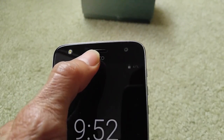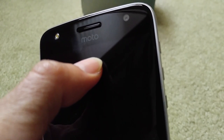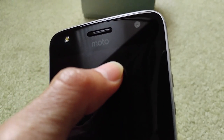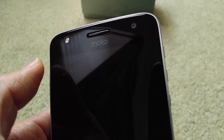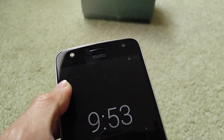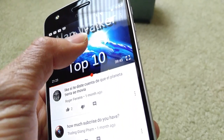Another thing is the speaker on this one is very awesome. The sound quality does not sound cheap. It sounds actually better than all the iPhones, and better than my Samsung Note 3 and Note 4 and my LG V10. Let me see if I can play a real quick song for you guys.